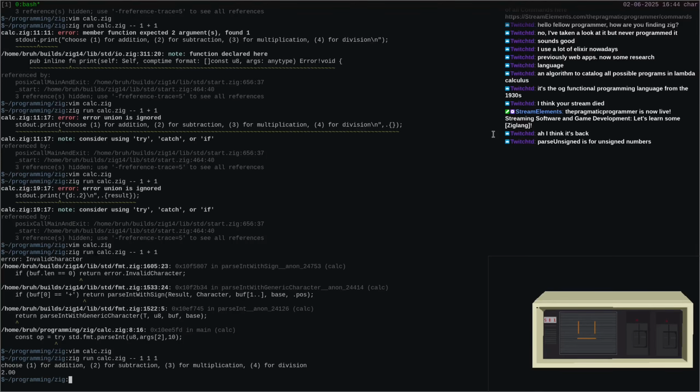I'm going to add if num2 is equal to 0, return error dot divide by 0.